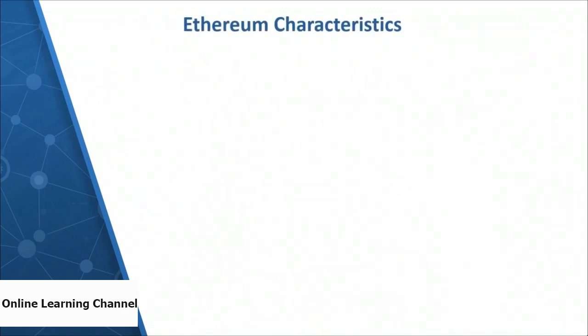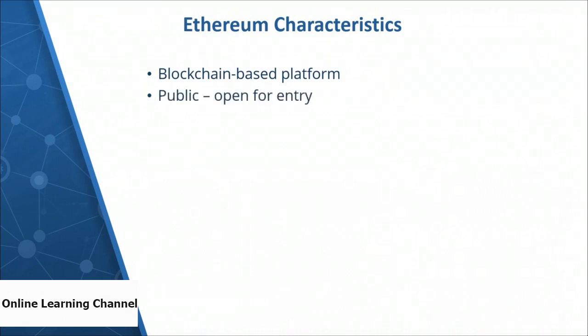For the next task, you needed to enumerate some of the characteristics of the Ethereum network. So Ethereum, as we have seen, is a blockchain-based platform, and this happens to be a public blockchain network. A public network is one which is open for entry, and anyone who has the requisite hardware and software will be able to join in the network without any vetting required prior to that. The code which runs the Ethereum network is also open sourced, and there is a community of developers who are constantly fixing bugs and adding in new features.